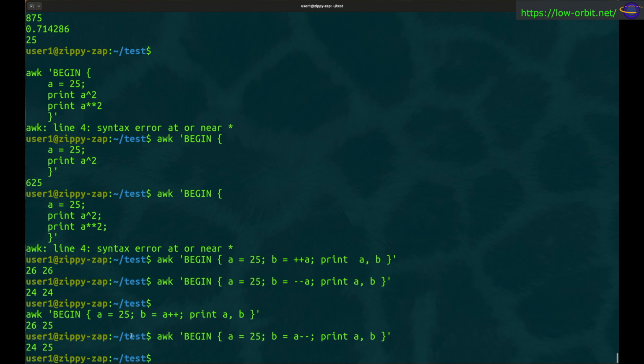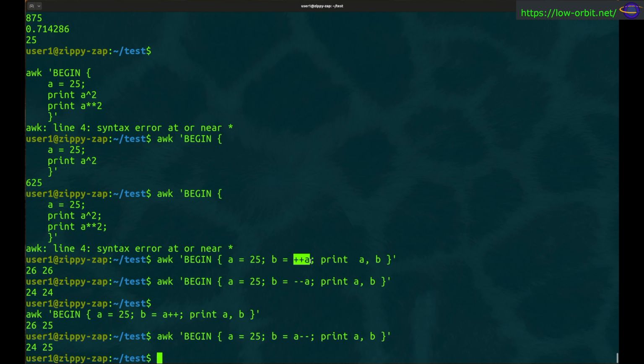All right. Now, notice what's going on here. So we are starting out with, so I guess within this whole operation, this is going to increment A by 1, so it should be 26.